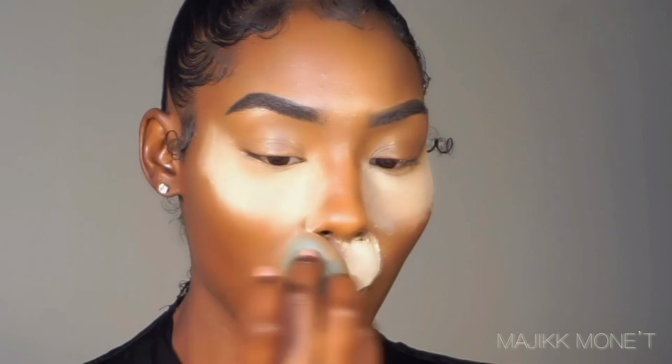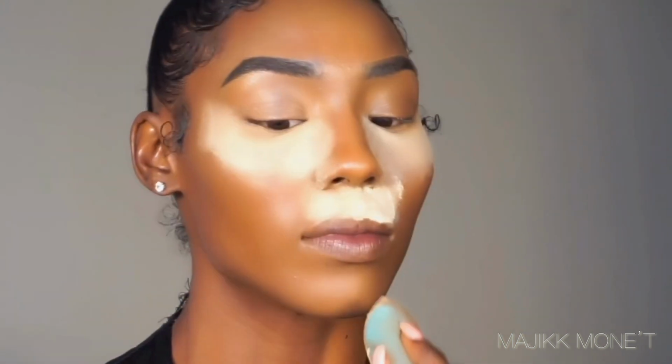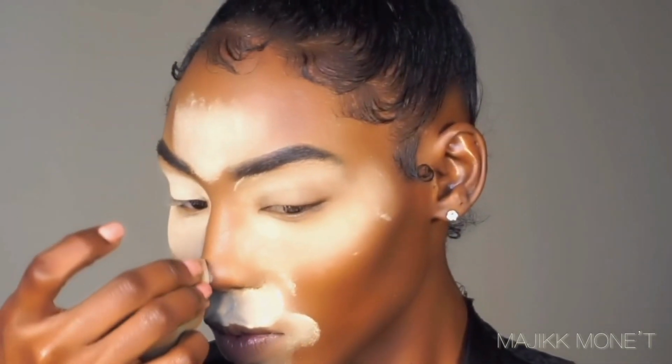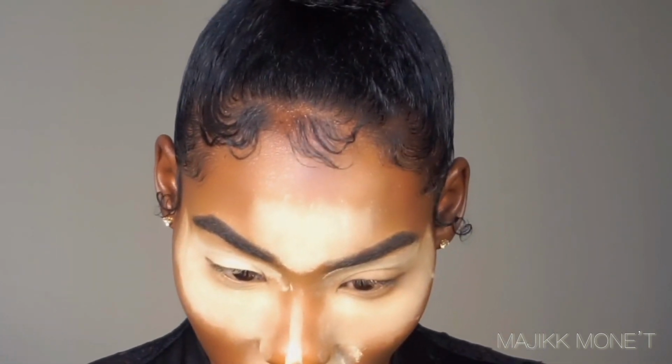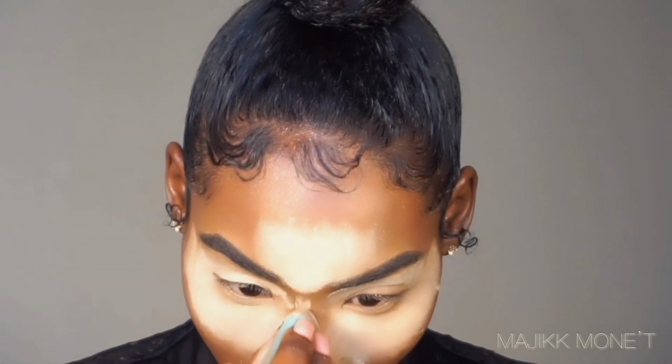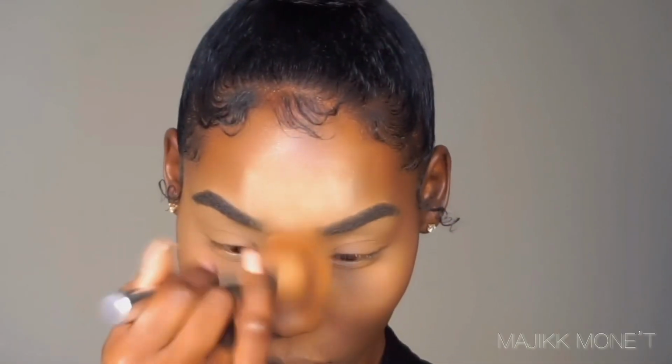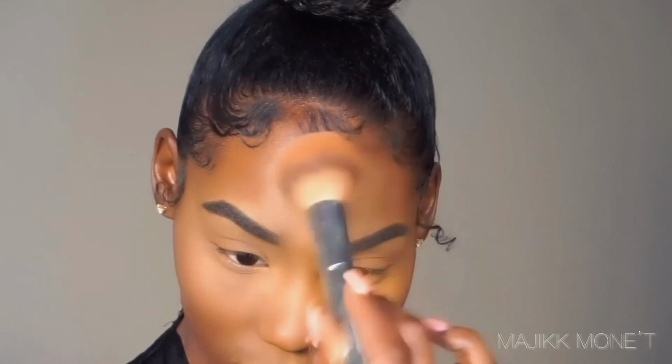is better than the white one to me. Either way, they're translucent, so once you brush it off and spray your setting spray, you won't see this part. It's just scary, you know, to look at in the process. I don't really like to bake when I apply my setting powder. Baking is when you leave your setting powder on for a few minutes for it to set in. I feel like it just makes my makeup look cakey or chalky, so I sweep it off basically as soon as I put it on.